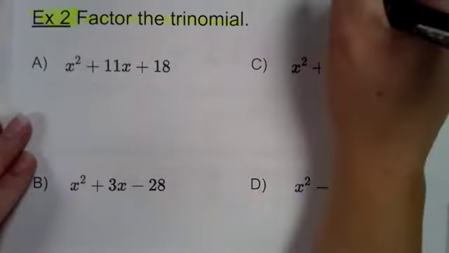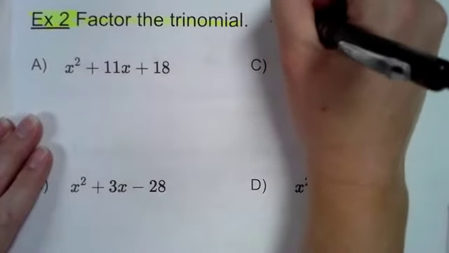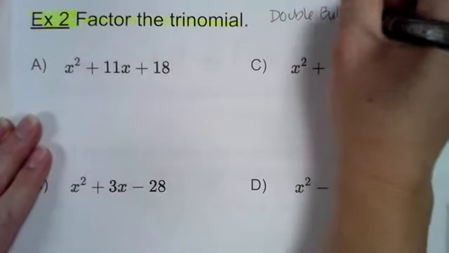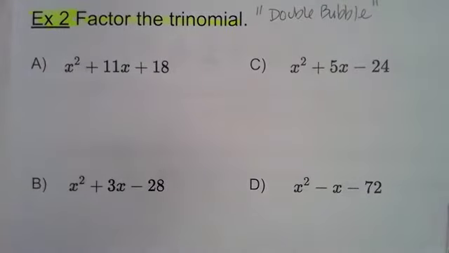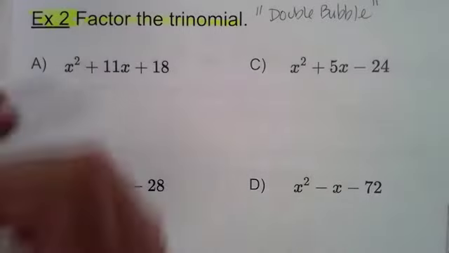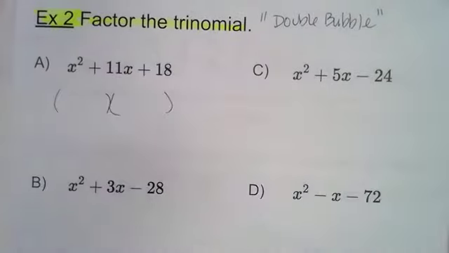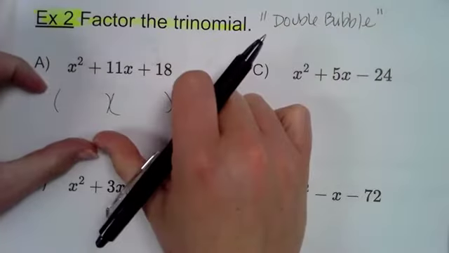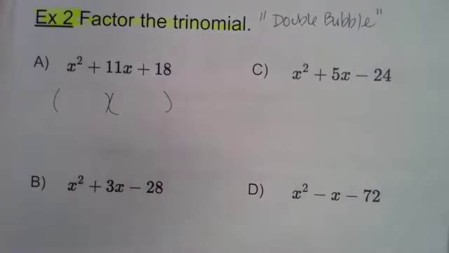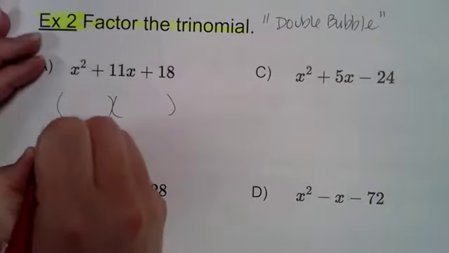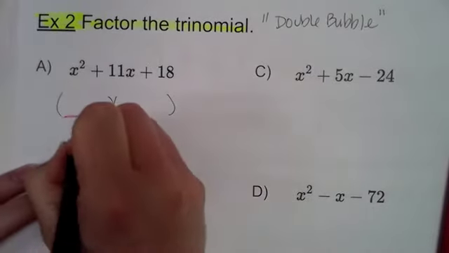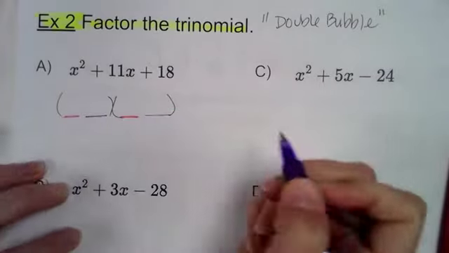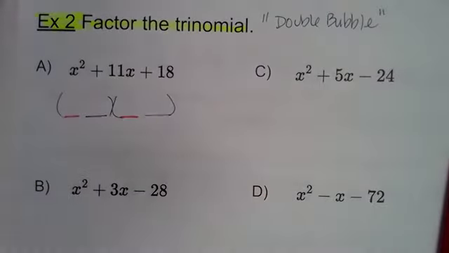And our goal is double bubble. Anytime you see factor, I'm going to be like, can you double bubble? That's what that means, double bubble. And why do I say that? I say that because double bubble allows us to set up a structure that we need to fill in. Factor means double bubble. And we're going to set up this structure. It's got a first position and a first position, and a second position and a second position. And we're going to fill in these little blanks.